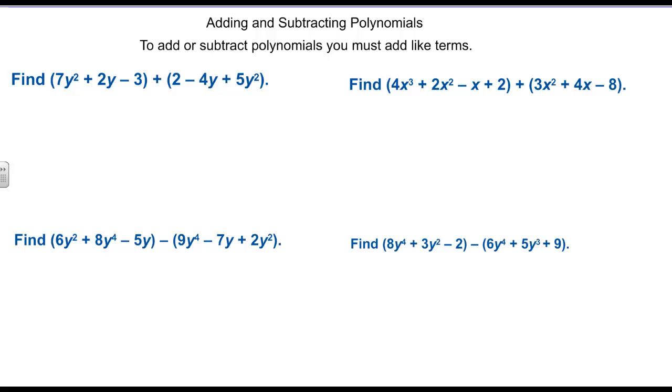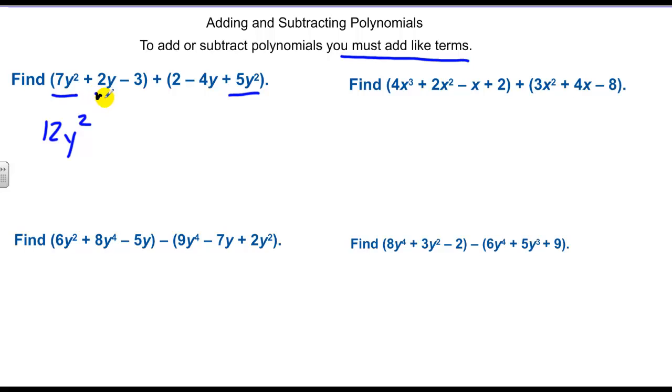So finally, when we talk about adding and subtracting polynomials, basically we're just going to add and subtract the like terms. And we've identified like terms before. Like terms have matching variables for the monomial and matching powers. So in this case, we want to add these two terms. I have a y squared and a y squared, and I add the coefficients out in front, so that's 12y squared.